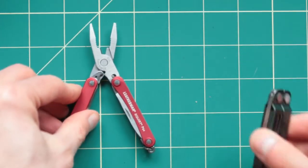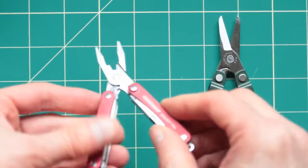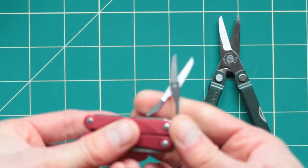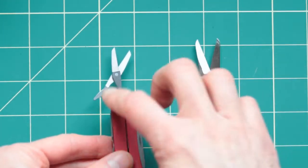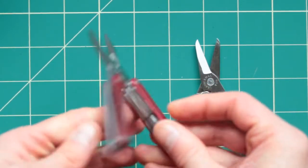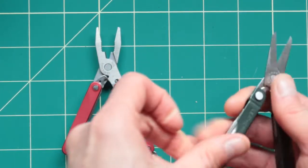Opening them up, this one features scissors. This one also has scissors, it's just on this side over here. In fact, we already seen the scissors before, but I'm gonna show you once again. Scissors, scissors. This is way better scissors than this. But if this is something you hardly ever use, I would go for the Squirt, and it also has pliers and a cutter over here. This one just comes with scissors.